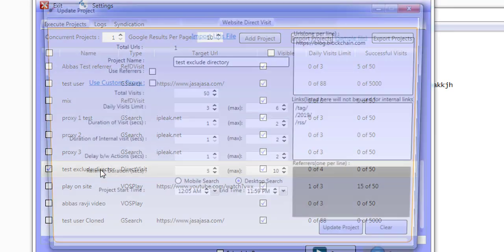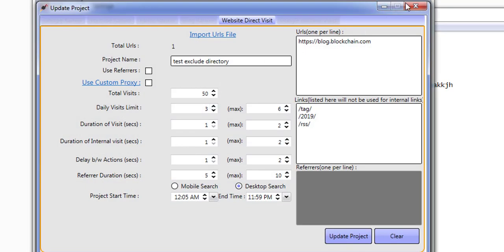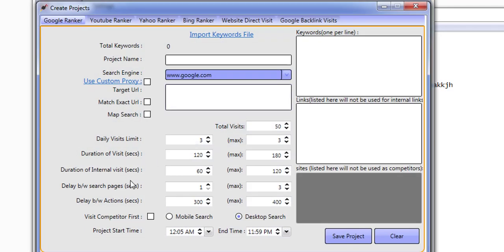There's one more update that we're working on, guys, and that is whereby when you create a project and you choose the number of internal links, a number of users thought, you know what, at the moment the software only visits one internal page, but users wanted the option to have a minimum and maximum value as well. So the minimum is always going to be 1, so we're going to add a maximum value. If you add, let's say, 5 internal pages, the software will randomly pick between 1 to 5 internal links to visit, and then stay on those internal links for the duration that you add down here.